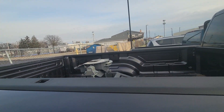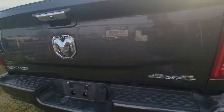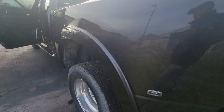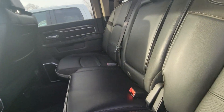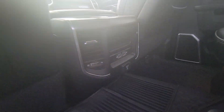It's prepped for fifth wheel and has the fifth wheel, of course the receiver, and seven-pin and four-pin connections. It has sidesteps, leather seats — it is a Laramie — three-prong plus USB and USB-C, and under-floor storage on both sides. Let me jump up in here and get it started.